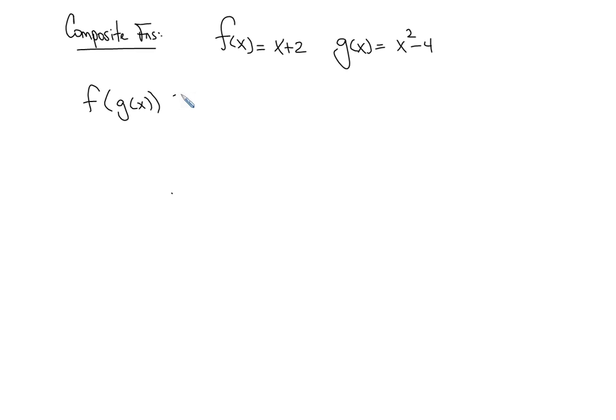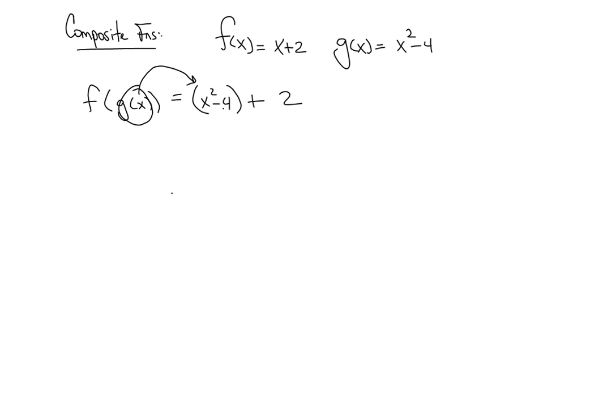It means take the f function, which is x plus 2, and in place of all the variables, you put a parentheses. And what goes into the parentheses? The g of x function, x squared minus 4. So what you're doing, guys, is, do you see it's the same notation as f of 2 and f of a and f of x plus h? Because it's the same notation, you have to use it the same way. It's just that instead of plugging a particular number in, we're plugging in a whole other function.